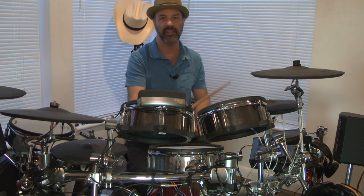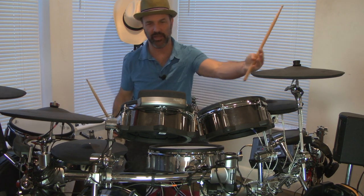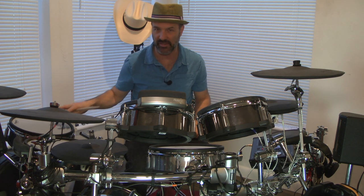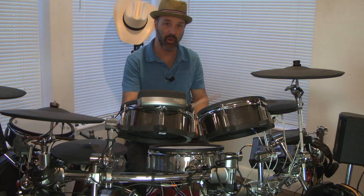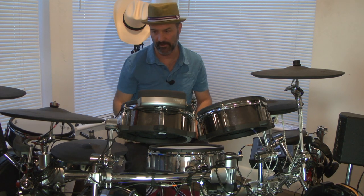The 12 is that, the 18 is that, you know, this highest, this lowest. This one gets a little bit more volume because low sounds tend to get lost. And this one I backed off the volume a little bit because the high sounds tend to travel more.